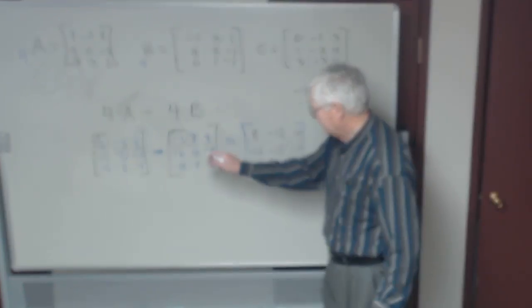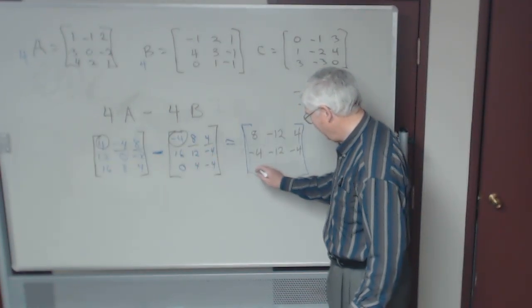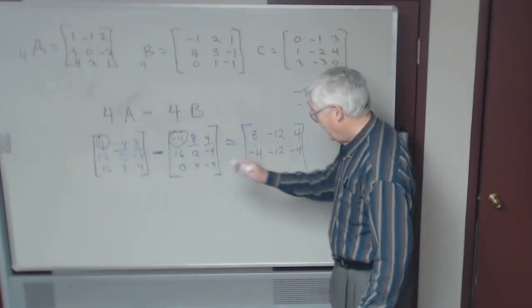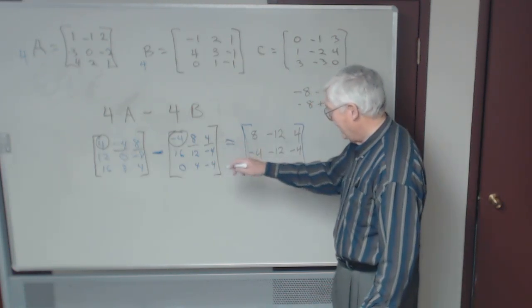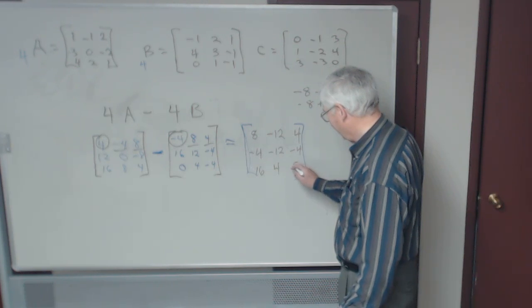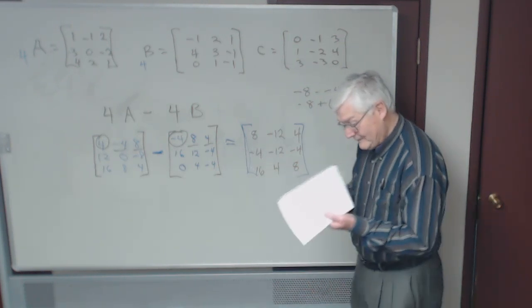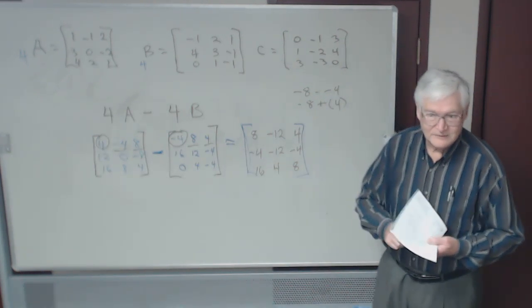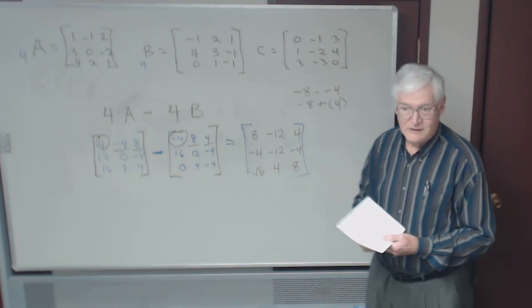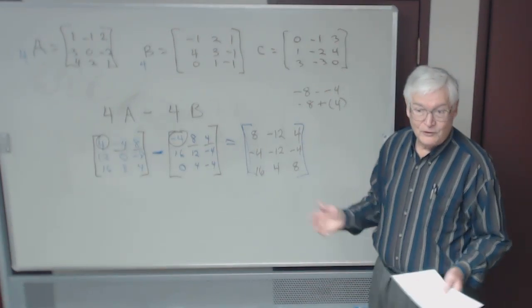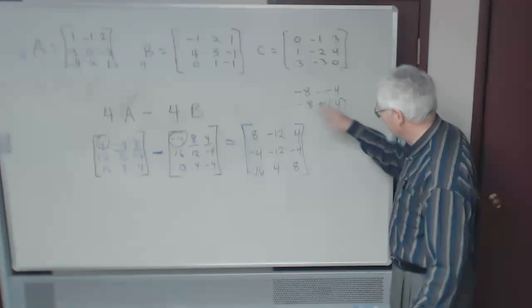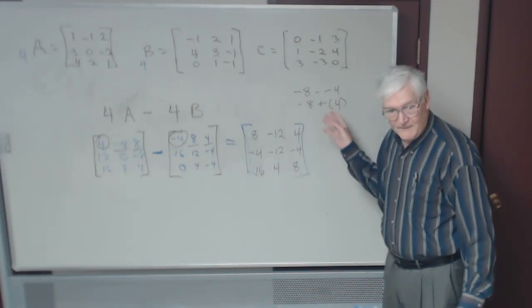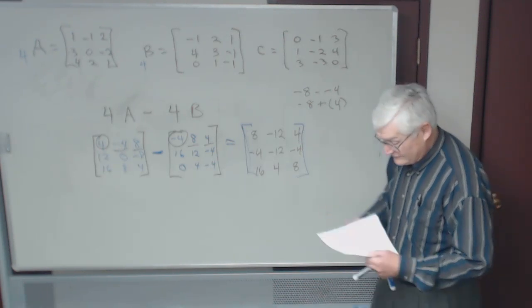Let's do the last one. What's 16 minus 0? 16. 8 minus 4? 4. And 4 minus negative 4, 8. All right, so now you know the process. If you don't get the right answer when you check in the back, you'll know you made a mistake in your computation. And if you do your computations off by the side somewhere, then you can go back and look at them to check to see if you got them right.